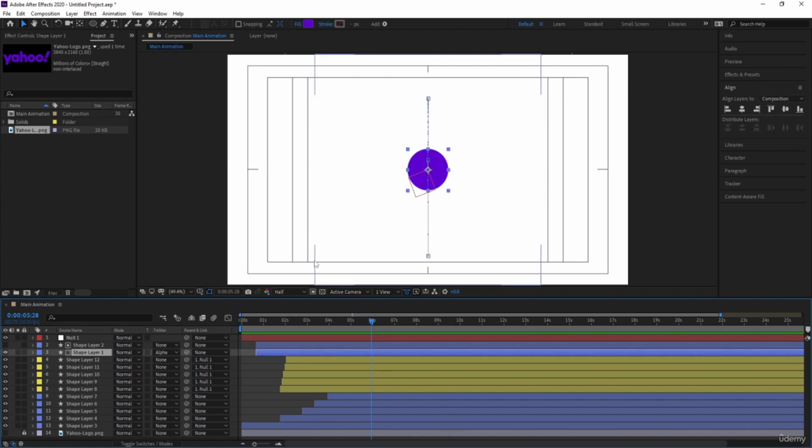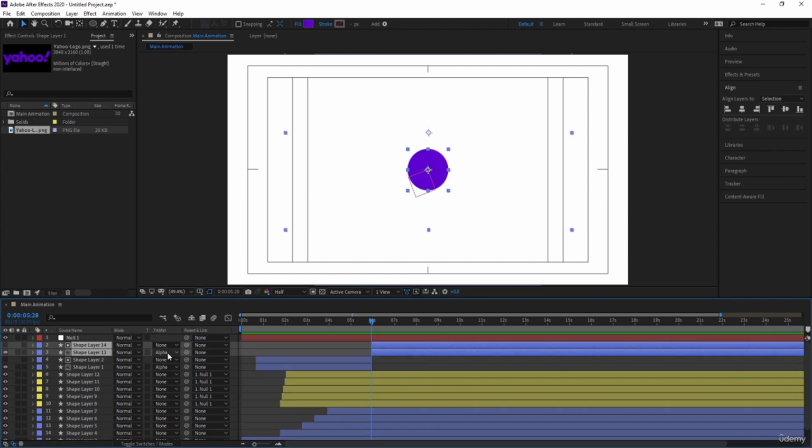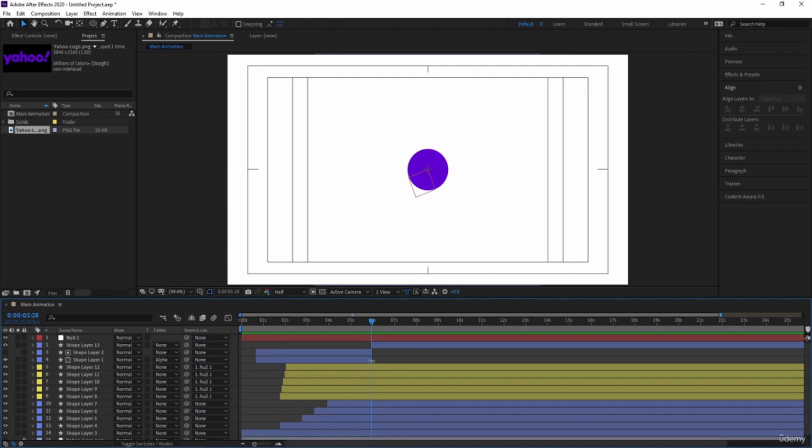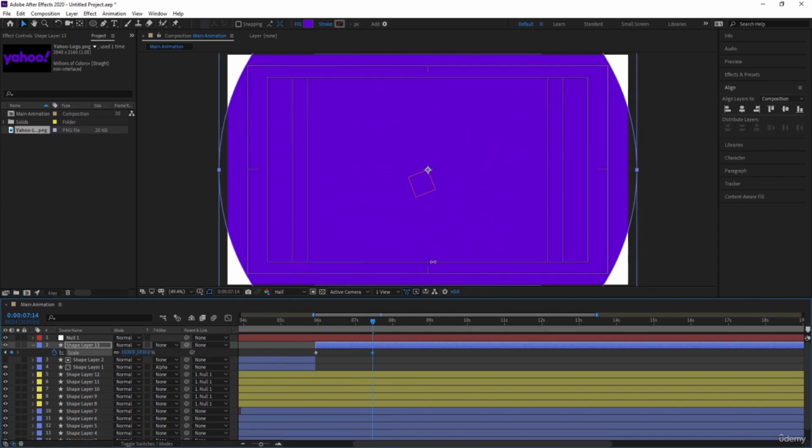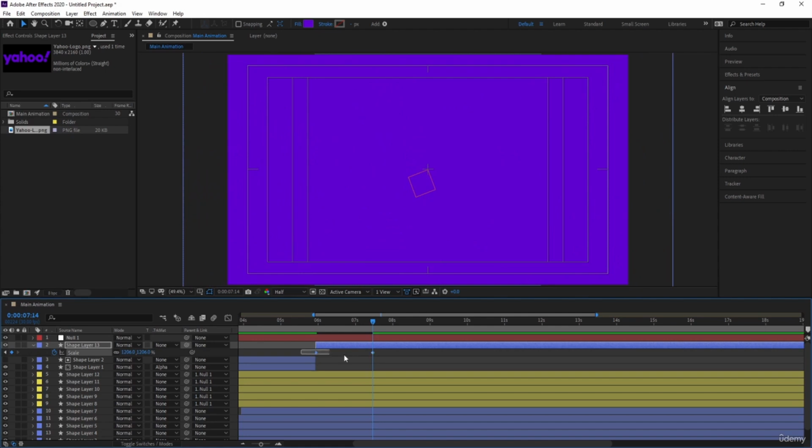Okay. Now, whenever they are going to collide with each other, I'm going to do one thing. I'll select the shape layer, and over here I'm going to select both of these layers and I'll press Ctrl Shift D to split this layer, both of them, and let's delete this alpha matte and we will delete this matte layer also. I'm going to select this layer, I'll press S, create one keyframe, go to somewhere around, let's just say 7.5 seconds, and we will increase the size of this layer like this. Select those keyframes and hit F9.